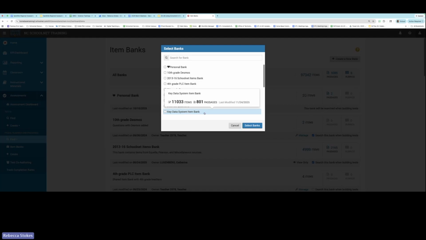They are aligned to North Carolina standards, but I do want to point out, especially for our science teachers on the call, that while they are aligned to our North Carolina standards, they might not be aligned to the boundary statement. So we know our science standards also include boundary statements. Since that is a resource and not an actual part of the North Carolina Standard Course of Study with that standard, the question will be aligned to the standard, but it might not go with the boundary statement.